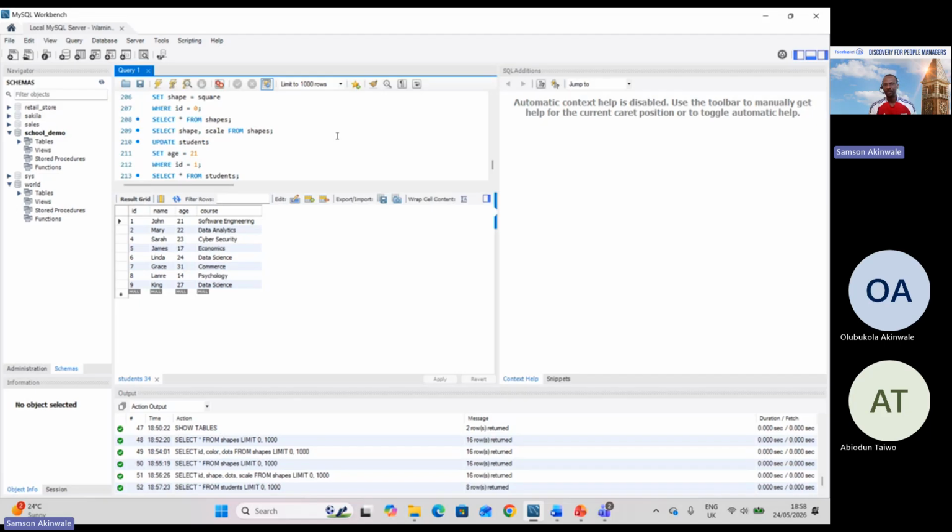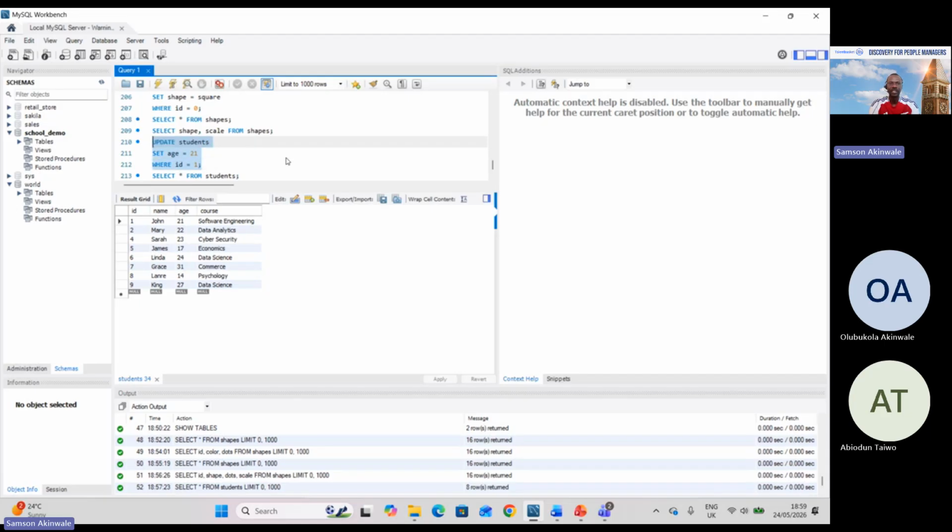In this case, don't forget what I mentioned earlier as to data manipulation language, which is the DML. So they are the ones you can use to manipulate. You change, you add, you bring in, you bring out, and all that. So I can just quickly say, okay, I want to change that particular request from that student, and the student in this case is Sarah, ID number 4, age 23, offering cybersecurity, now intending to make a change to that course. No problem. Since you want to make a change to it, we can do that for you.